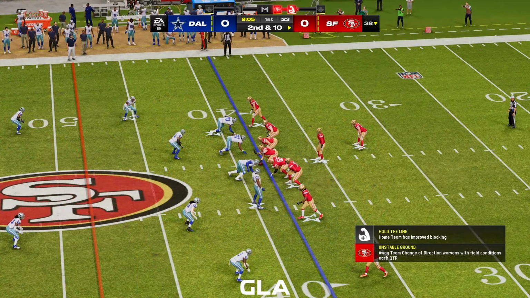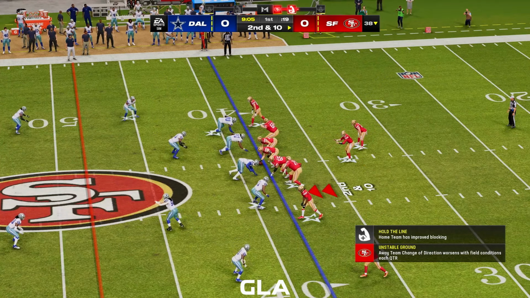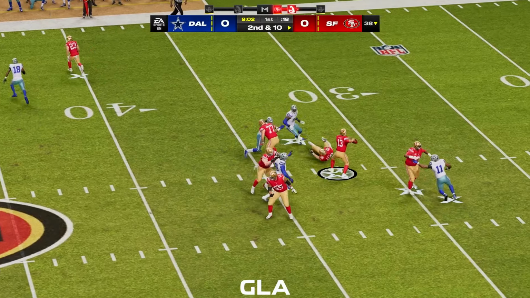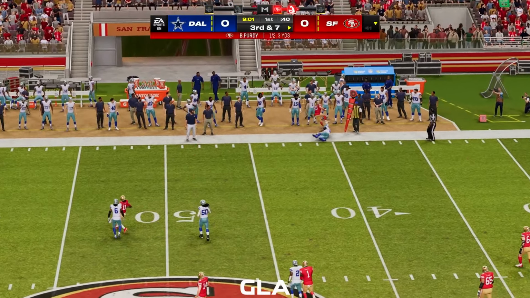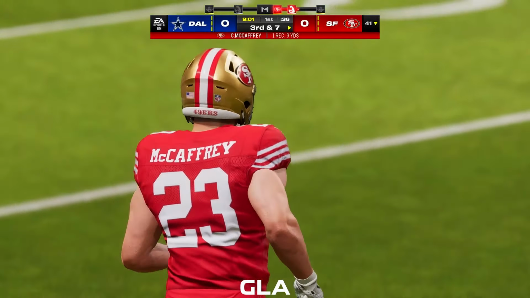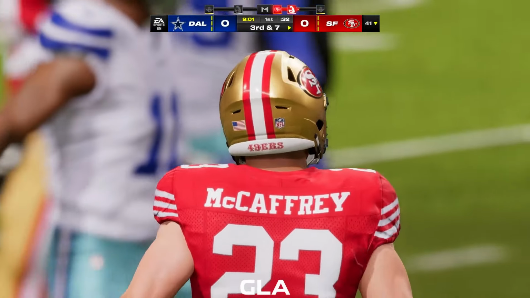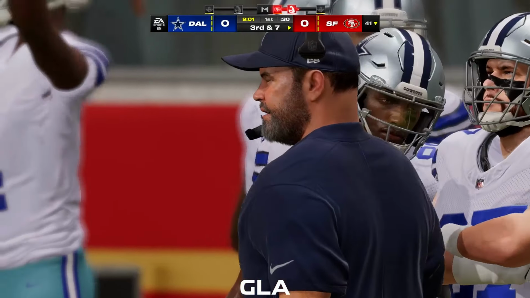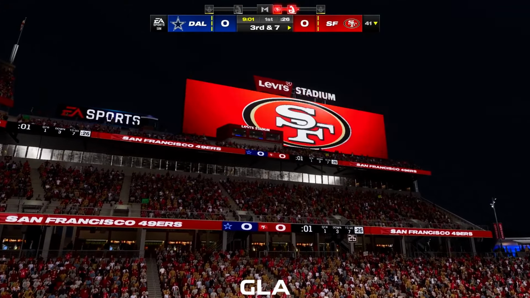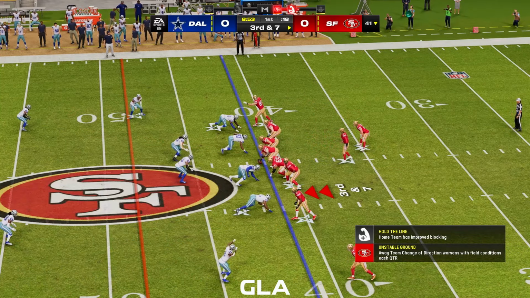They work again from the 38 on second and 10. Purdy. And he'll dump this off to his running back, McCaffrey. And he'll be out of bounds after getting this one across the 40. He'll get only three there, so it leaves him with a third and 7 ahead. So 7 yards from the first down here as they come up to the line of scrimmage.